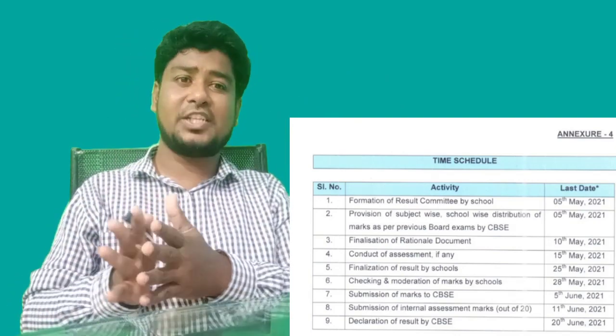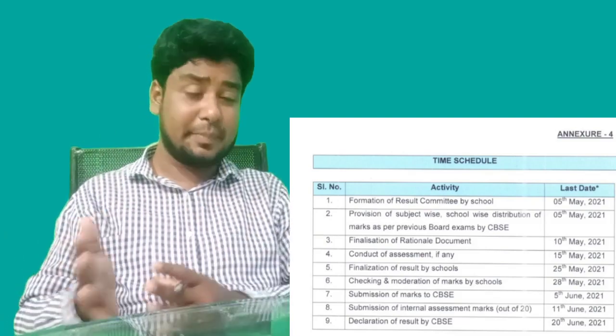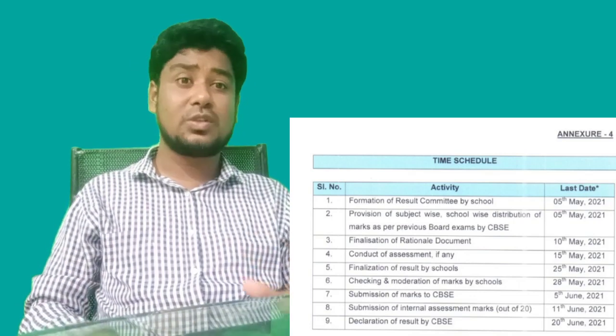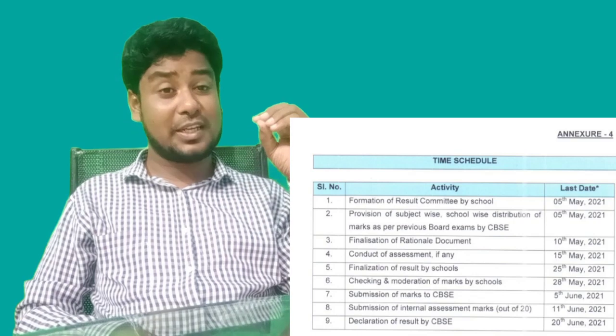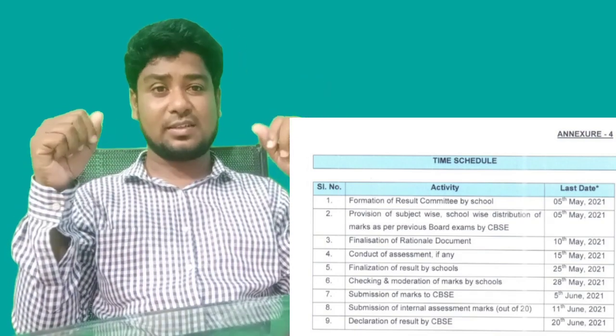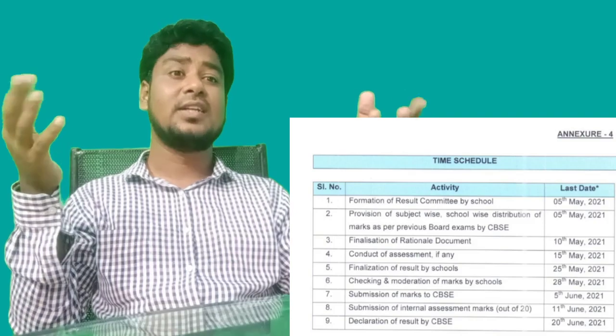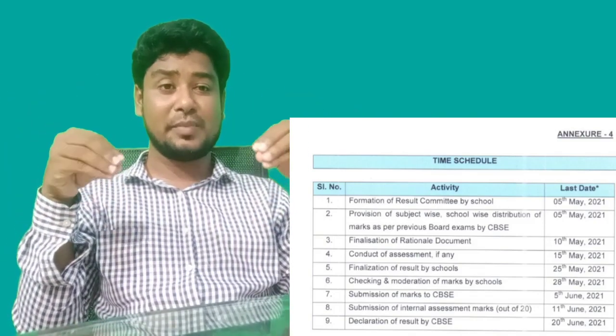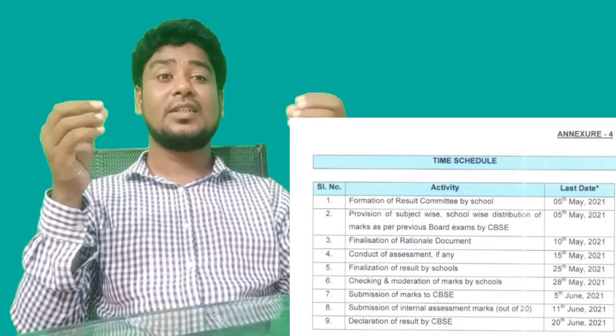So the pre-board examination papers, then the midterm papers or the periodic assessment, all those records which are available in the schools, whatever has been conducted, have to be kept ready by 10th of May. And then by 15th of May, if the majority of students have already appeared for the examination, and in case you have missed the examination, then such examination has to be conducted either in online or offline mode, whichever is comfortable for them, or based on the conditions, the lockdowns, whatever is happening. So whichever mode is possible has to be used. If it is conducted online, don't think you'll get a better option where you can get a good score. Again the moderation comes into act.